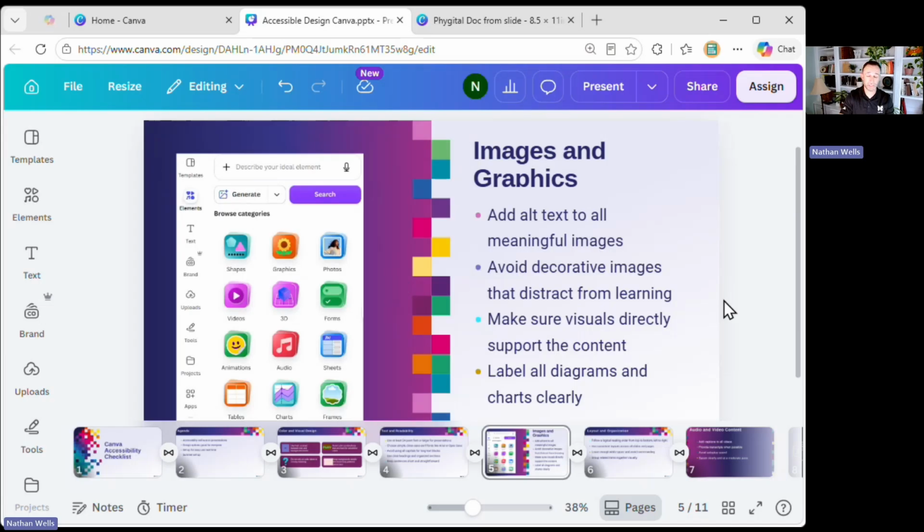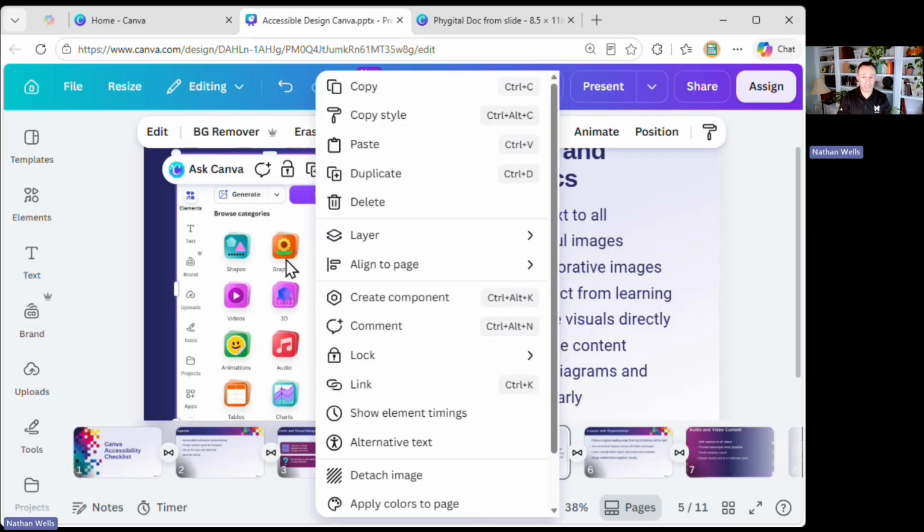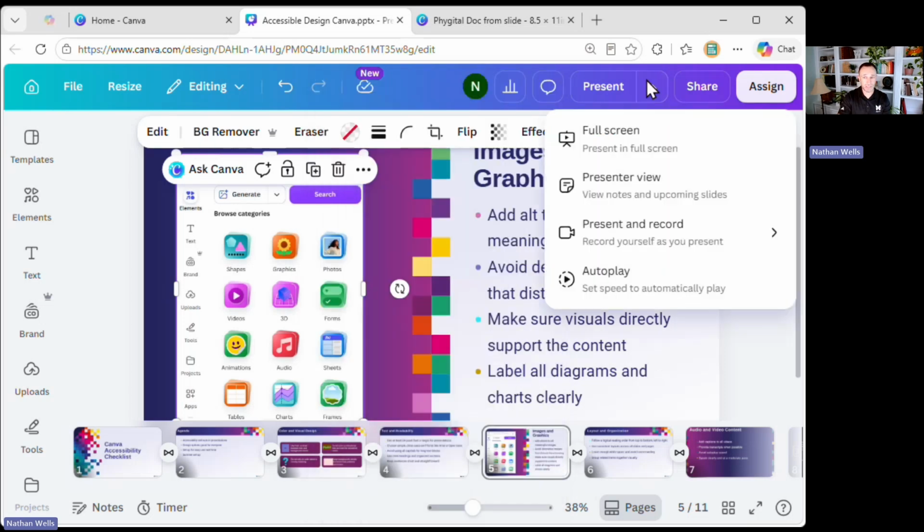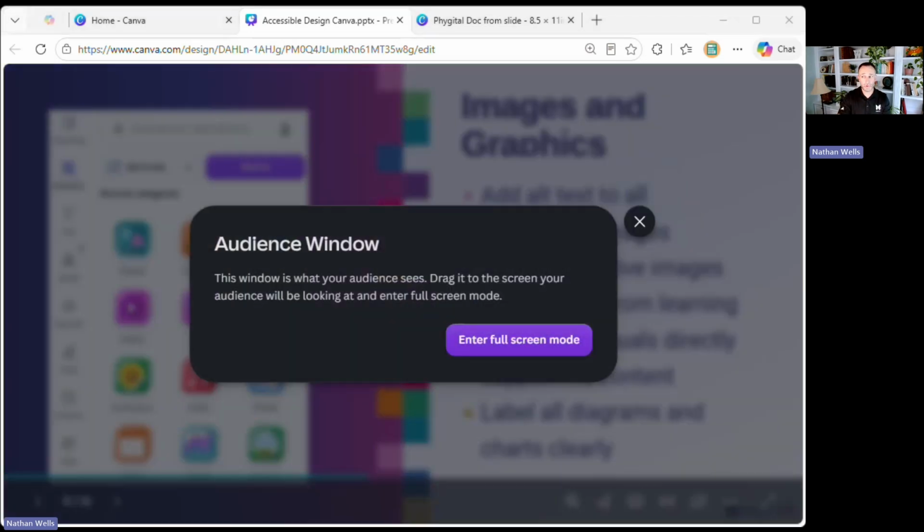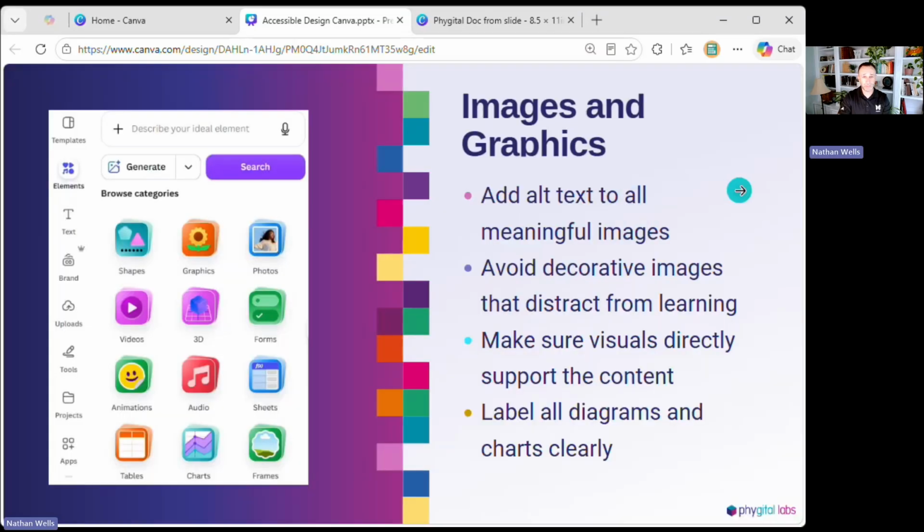If you drop any image into Gemini, ChatGPT, Claude, Copilot, whatever you want to use, pick your flavor, pretty much all of them will create alt text for you. And then pretty much all of the main systems now have a way for you to add alt text, which is alternative text. And alt text is specifically helpful for those that are using screen readers, specifically online websites, but even in presentations like this.